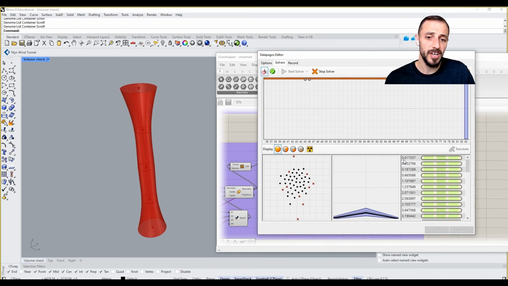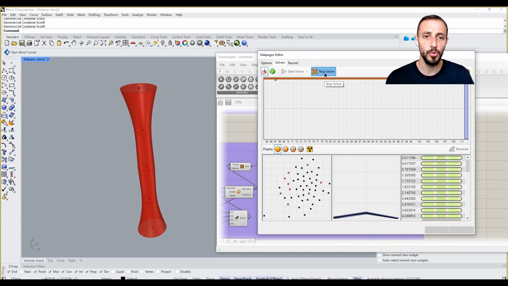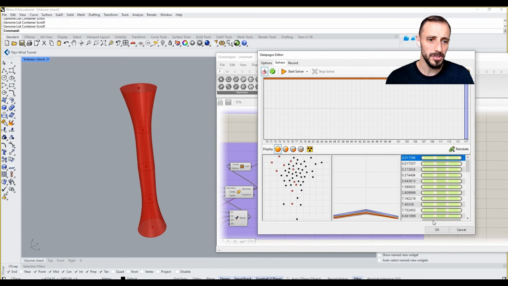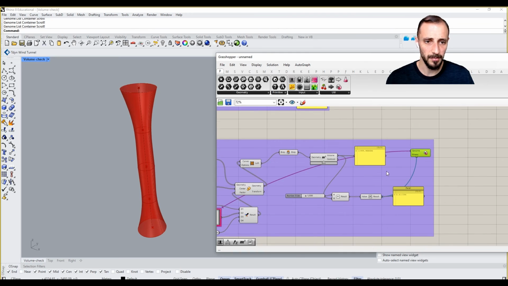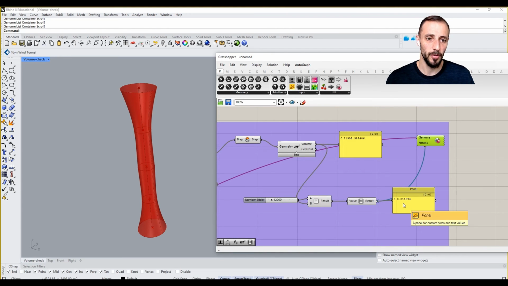Obviously, since we are dealing with really decimals here, we might have some trouble. So why don't we do something as such? Why don't we make it a bit loose here? So I stop my solver. By the way, this is almost an exact solution that I'm looking for. This is almost nothing, right? We almost get our point.